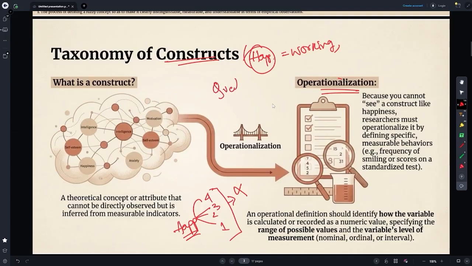In case you have no idea how you are going to operationalize, then you have to use a qualitative method like thematic analysis. First you have to conduct your focus group or in-depth interview, then thematic or content analysis. Then you have to identify the constructs and their variables, and then you are going to operationalize it. After that, the quantitative study. So this is the whole aspect. If you are from a science background, I hope the same operationalization concept applies in your domain as well.